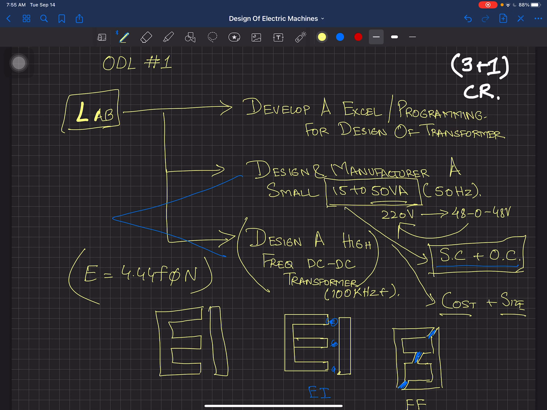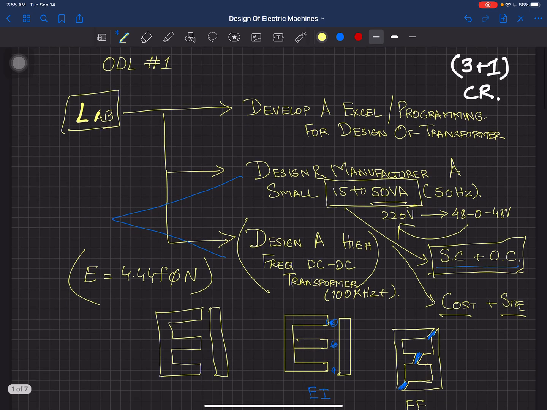And as far as the other book is concerned, which is the Principles of Electric Machine Design, we are going to do a lot from that book. I will strongly advise you to get that book from Urdu Bazaar. It's a little old book, but still very much better, because machine design and transformer design have not changed that much. So you can see those book names in your course outline.